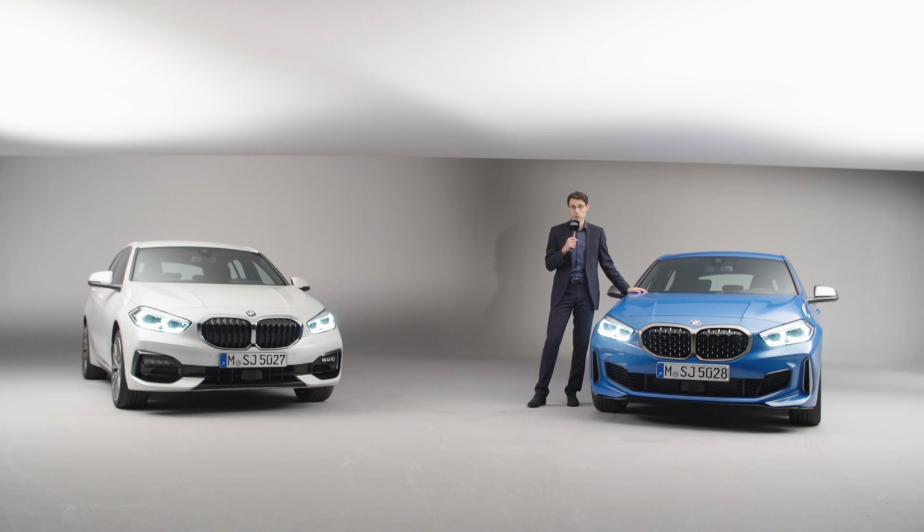Visually, I think it works pretty well, especially here with the M135i. I think the rear wing is also something that makes the car way sportier just from the visual side. The interior build quality is very good, and especially great are those fabric and Alcantara seating choices. Big step forward for BMW. Good for the customer and also better for the environment and for the animals. So pretty nice interior, and also a little bit more fresh than maybe some of the other BMWs.